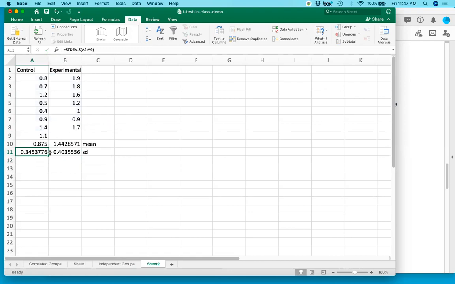Now, an important note is we want to make sure these values are pretty close. That's an assumption of the type of t-test we're going to perform. And, for the purposes of pedagogy, all the examples in the book are going to have this satisfied. But if you were ever doing analyses and you computed standard deviations of your two groups, and one was, say, like 2 times bigger than the other, so if this was like 0.8 or 1.5, you might have a little bit of a problem, but we don't have to worry about that right now.